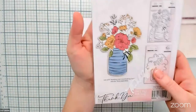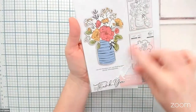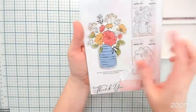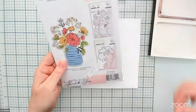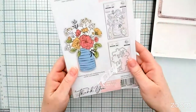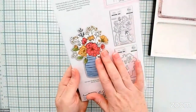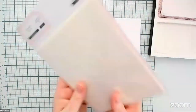But so on the back of the packaging, this gives you an idea of what it'll look like when it's all ink blended in. It's a great point of reference. So if you're wondering what stencil does what, you can just kind of match it up with the colors in here. And it's a really great reference if you're trying to figure out your stencils.